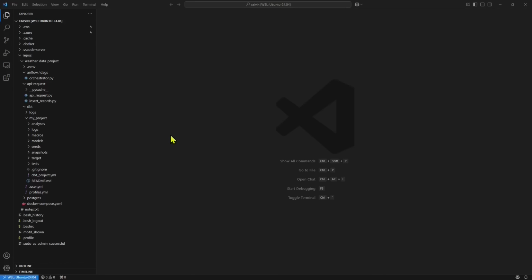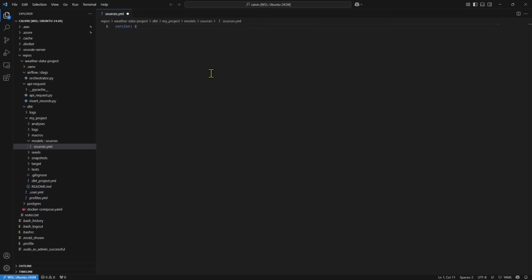The first thing I'm going to do is declare my sources. So inside my models folder, I'm going to create a new folder called sources. And then inside that, I'm going to create a file called sources.yml. And I'm going to do version 2, sources, the name of the schema, which is dev, the database, which is db, and the tables. So we have one with the name raw_weather_data, and it has columns with the following names: id, city, temperature, weather_descriptions, wind_speed, time, inserted_at, and utc_offset. Let's save this.